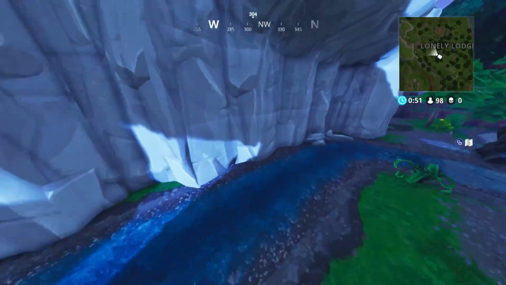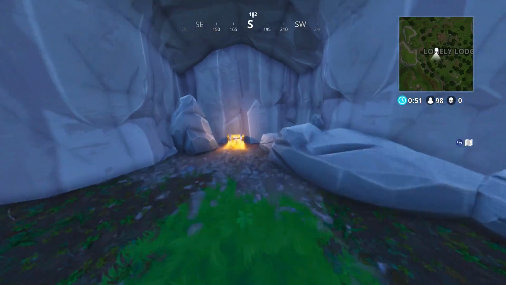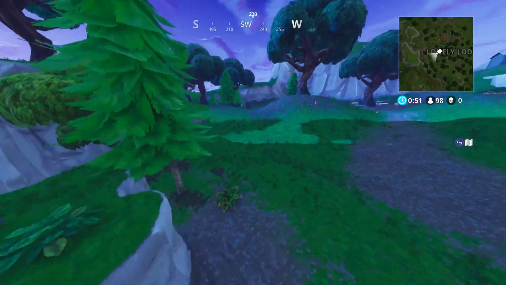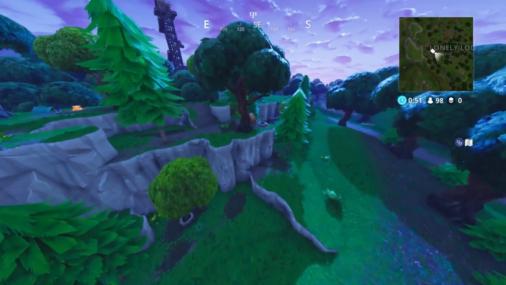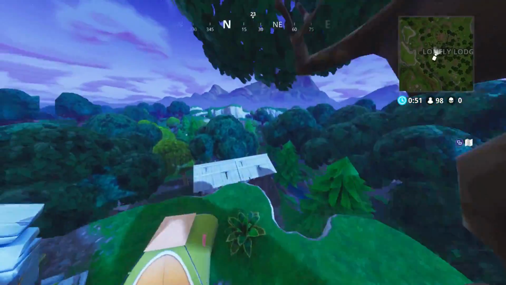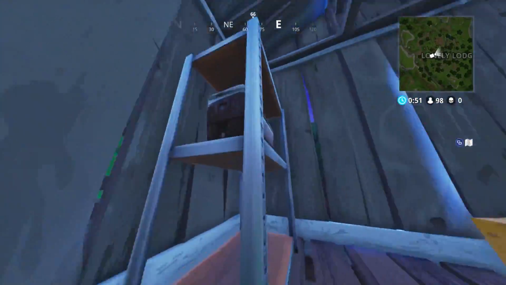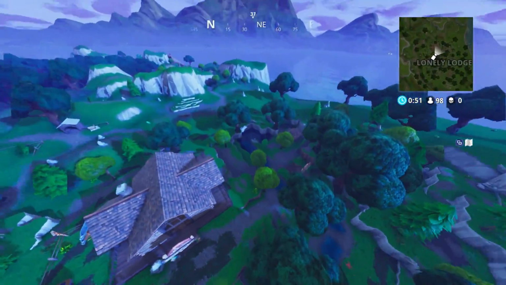So we're on 10 now, and then we keep going around through here, and there should be at least another 2 or 3. So there's another one underneath here, underneath the mountain bit. So that's 11 chests. Then we've got another one on here, so that adds up to 12 chests. And I'm pretty sure that is every single chest that I know within Lonely Lodge. We've already got this one in here. So that's a total of 12 chests that you guys can get your hands on.